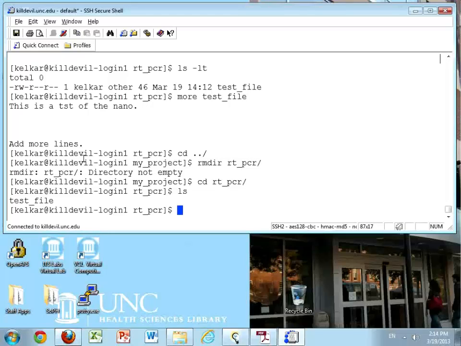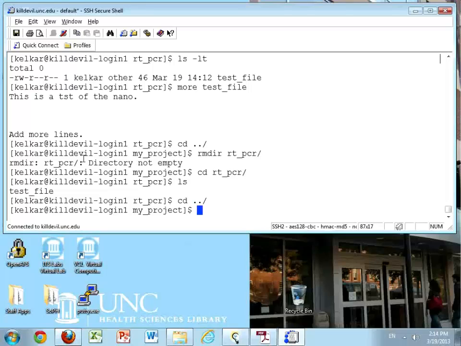If it's obviously something that you want to keep, you will not want to remove this directory, or at least you will want to move this file somewhere else. In my case, since we just made a dummy file, I'm sure that I don't want to keep this directory. So again, I can shorten the, let's see if this works. On some systems it works, some systems it doesn't. I'm going to use a short form of remove directory called rm.